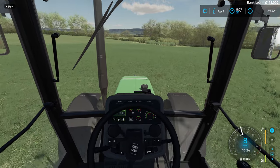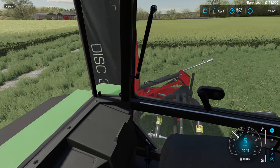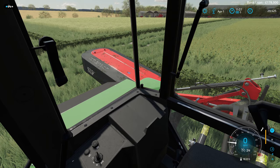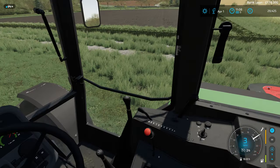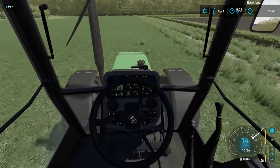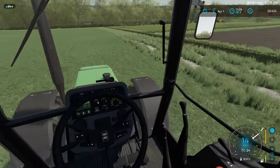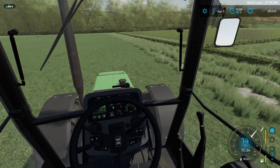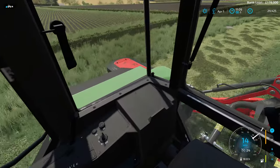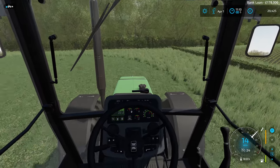Right, we're going to get a cut off the whole field. I'm going to take it all back to even levels. So we'll start with it all around the outside. Yep, that's going well. It is cut. We're not going to get as much off of this bit that was pre-cut already, but I think it'll still work out. Right, I'm going to crack on and get this done as quickly as possible. And then we'll have some lunch, and then we'll get it rowed up.